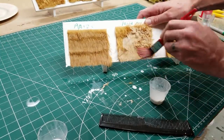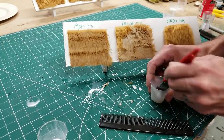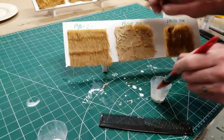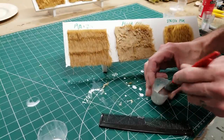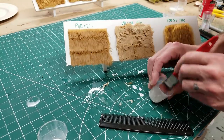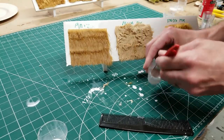Now, I'm expecting this to seal and go hard, but have sort of a gritty texture, if you know what I mean. Because that's what the PVA crystalline should do to it. Now, once again, this one has literally used everything in.